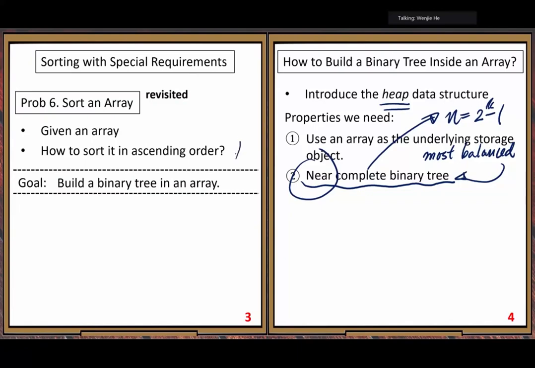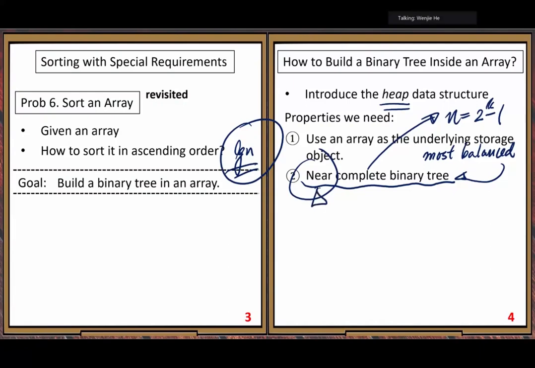That's our requirement number 3: when you do an insertion, you need big theta of log n. When you have a complete binary tree, you can make it happen. We cannot achieve a complete binary tree in general, but the next best thing is near complete.